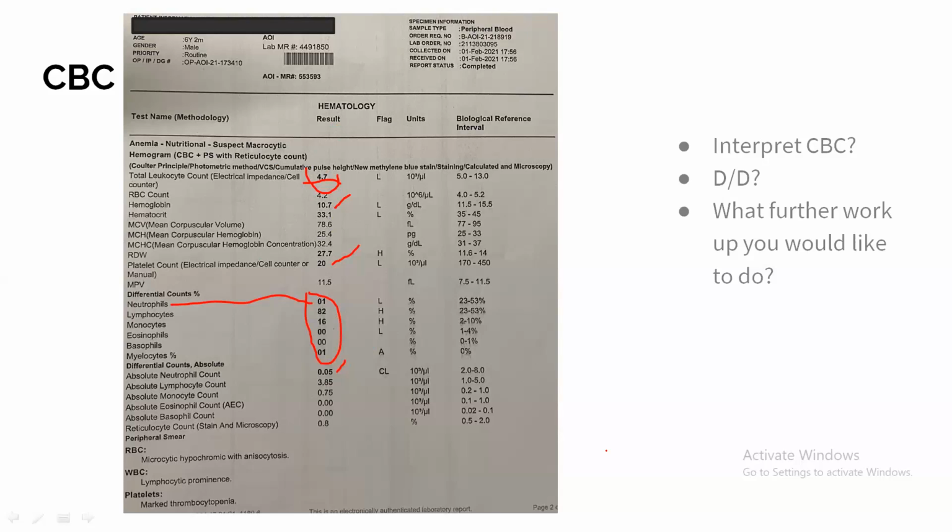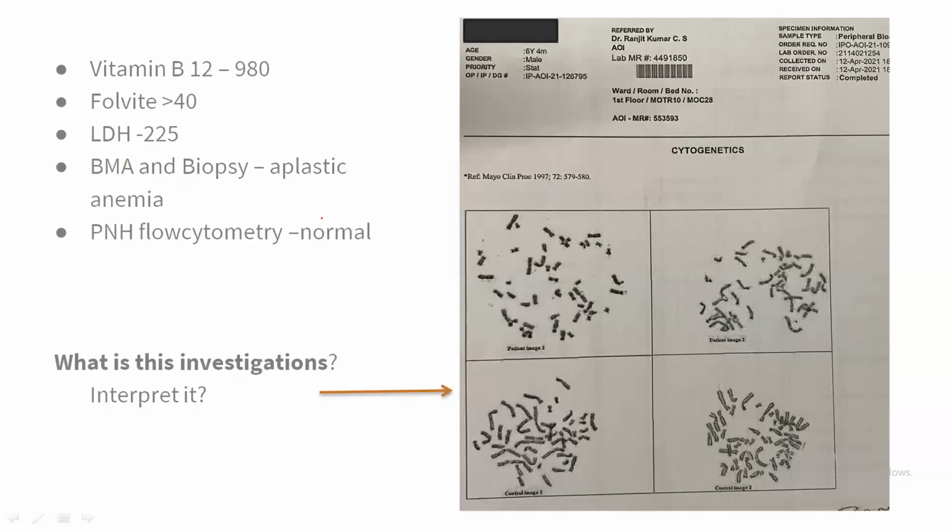So the first and foremost thing is MCV we should look at when there is a pancytopenia, because is there any nutritional vitamin B12 and folate deficiency? He didn't have any macrocytic picture. MCV is normal. So probably we are not dealing with nutritional anemia. What else? Probably bone marrow is not functioning well. So we need to do the bone marrow examination.